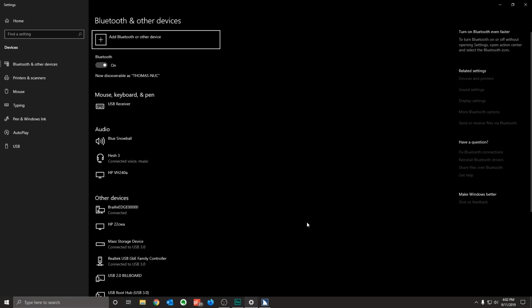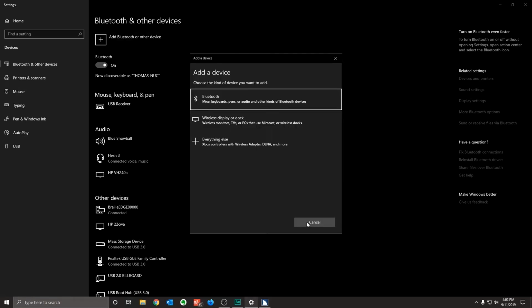Bluetooth and other devices. Add Bluetooth or other device button. I want to click the Add Bluetooth or Other Device button again. I could use my mouse or I could just press Enter on the button. Enter. Add a device. Choose the kind of device you want to add. Bluetooth button. This opens the Add a Device dialog box, and I'll click on the Bluetooth option again.